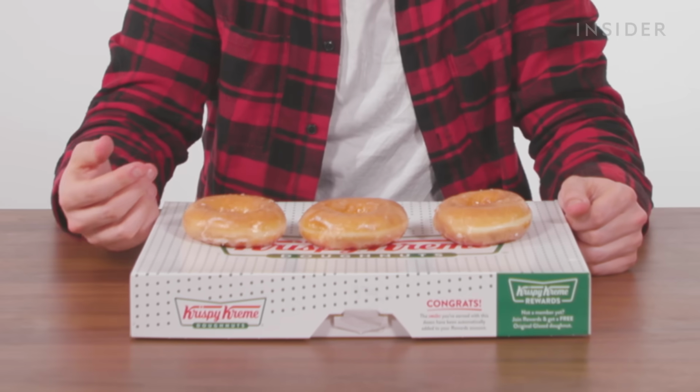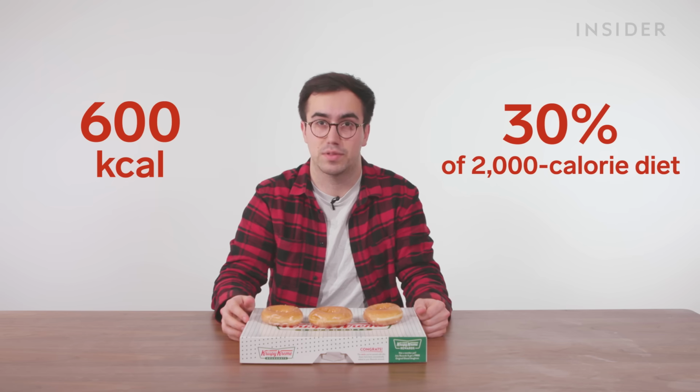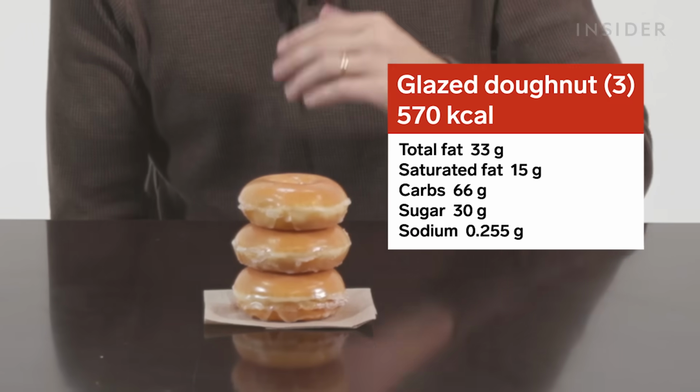Few people can stop after just 1 donut, so if you decide to have 3 of these, the calories go up. Now you're looking at 600 calories, which is 30% of your daily allowance. And in the US, these 3 donuts are slightly less in calories. It's 570 over here. But look at how much sugar these 3 donuts had. It's almost 3/4 what you should be having in one day. Speaking honestly though, if I have these, it's not like I'm gonna have a salad for lunch.